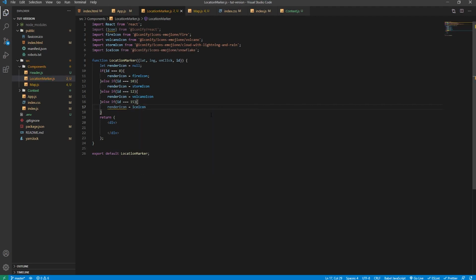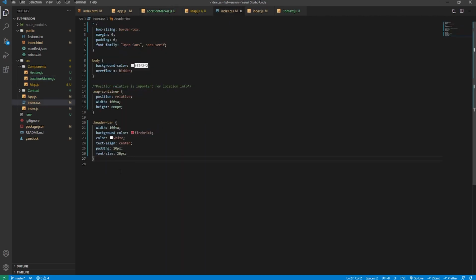Ice icon, like that. Now in the return statement we will give the div the onClick property that has, and then inside we will render the icon and its icon property will be the render icon, whatever icon that will be displaying, and its class name, we will give it a class name of location icon, and of course we will need to style this, so we will target the class like so. Font size will be 2rem, in relation to the root size of the browser's default font size, and its position, we want that to be relative.